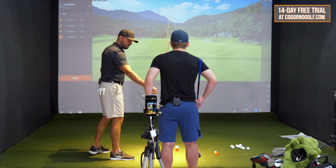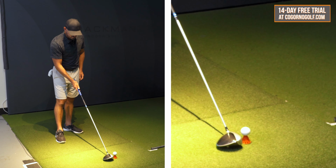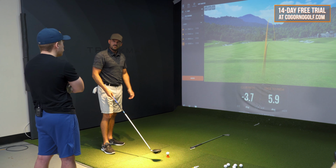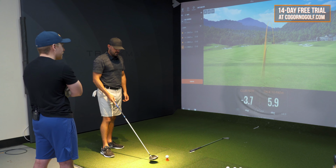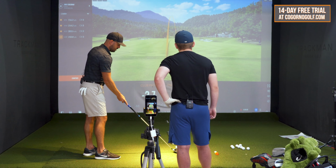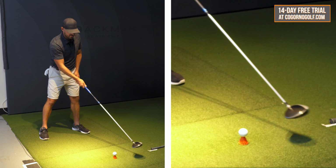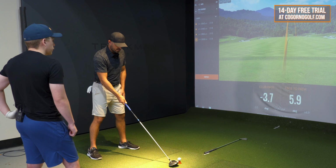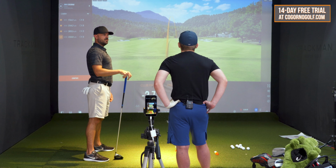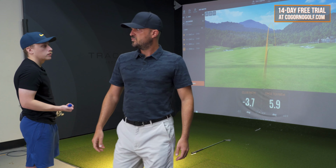Okay, so for example, let me borrow your club for a second. If you come in and your setup's here and I'm hitting it to the right and your club face is pointed on this line, that'd be like, okay, let's start with that. It makes sense, right? Let's get the club face pointed here. Let's eliminate all of the simple variables. And okay, what happens when I line up with my club face pointed at that, even just with a square stance? Can I get the ball launching at or left of the target? Eliminate the starting right.